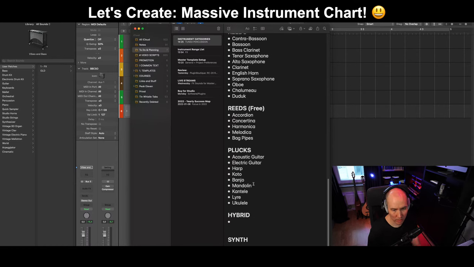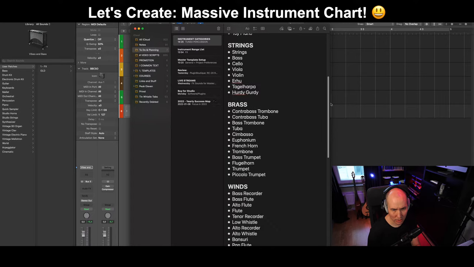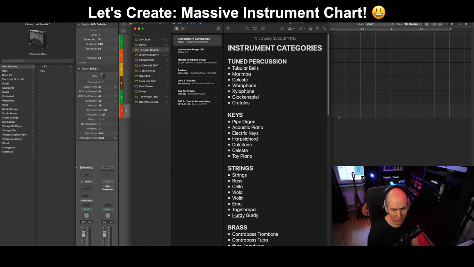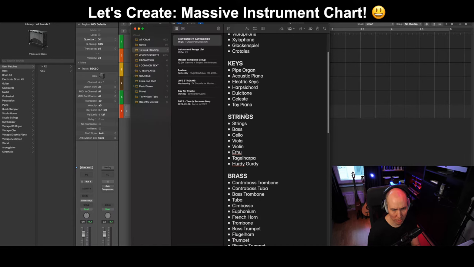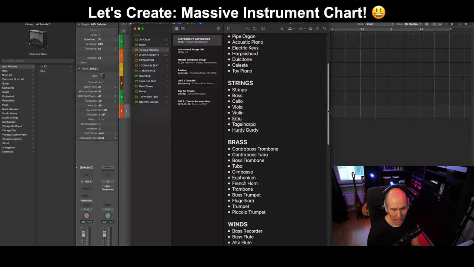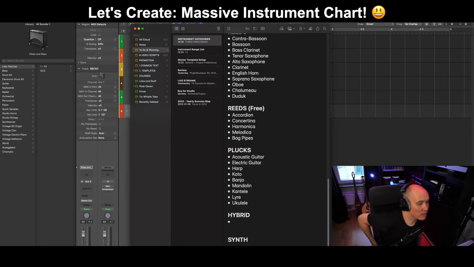And now we are in the final categories here. The plucks is all strings that are plucked as opposed to bowed. I mean, you can of course pluck a cello, but traditionally you play it with a bow. Let's see, not for every instrument, and please go way overboard. Very useful and helpful later when planning a large orchestral composition. Arranging shall become intuitive. That's what I hope, at least.